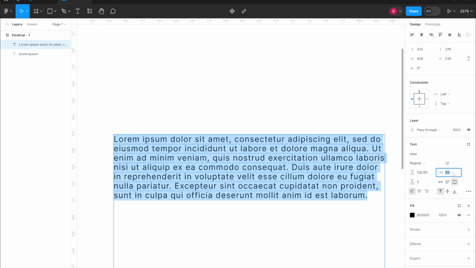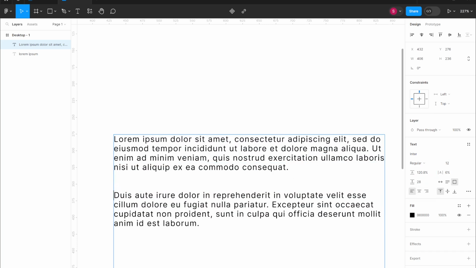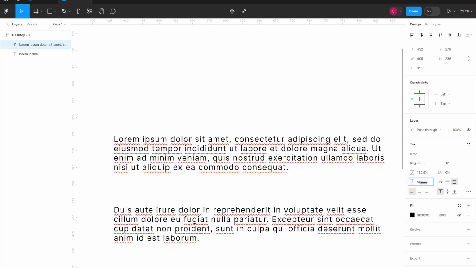The icon next to it, on the other hand, is letter spacing, which allows us to define the space between characters in a word, line, and paragraph, but is not to be confused with kerning, which refers to the process of adjusting the space between individual characters in a typeface. Paragraph spacing, next, allows you to control the distance between paragraphs, and this allows you to increase or decrease the white space around the text.